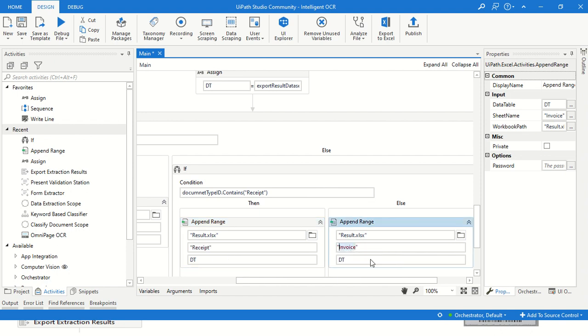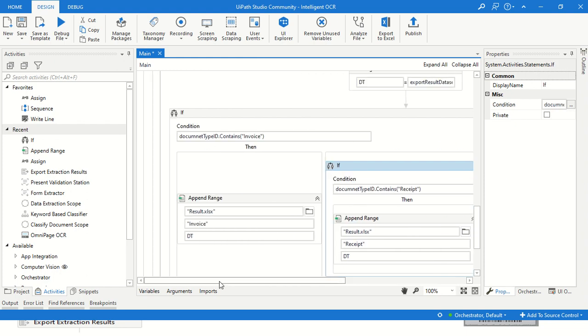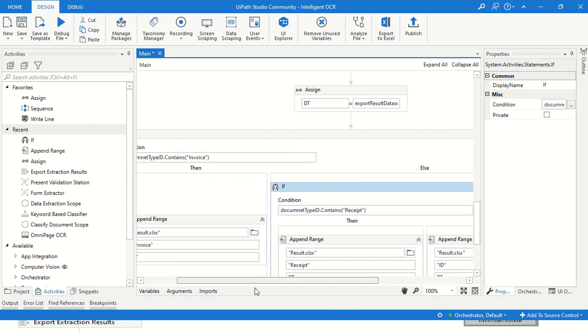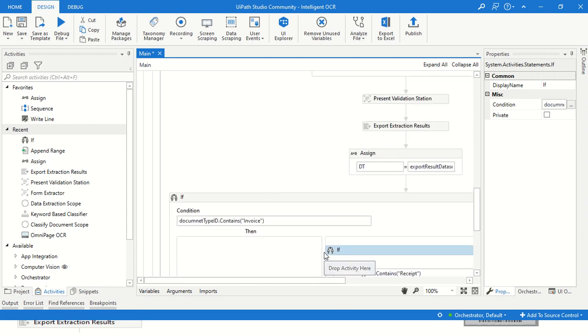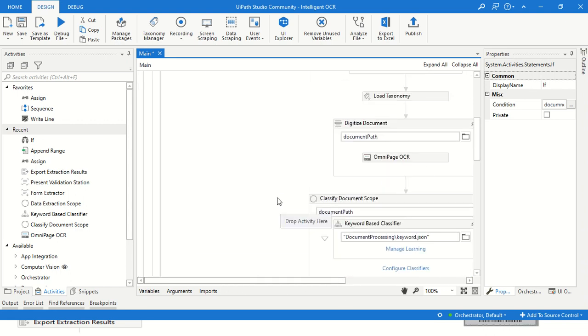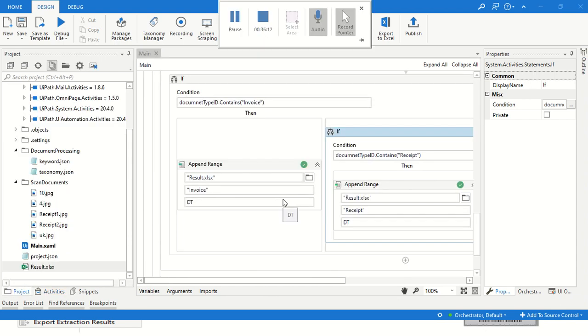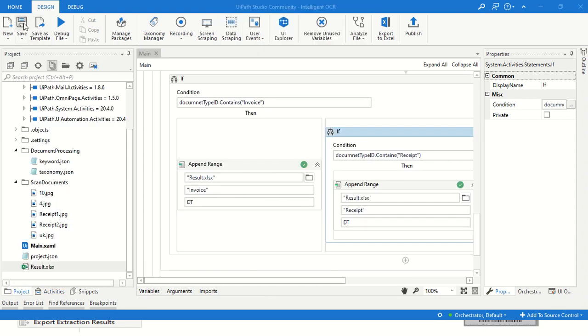Yeah, so in this way we can consolidate our extracted fields in the Excel file in the form of result. So yeah, let's save this and let's execute.